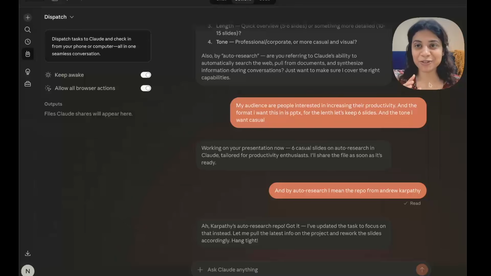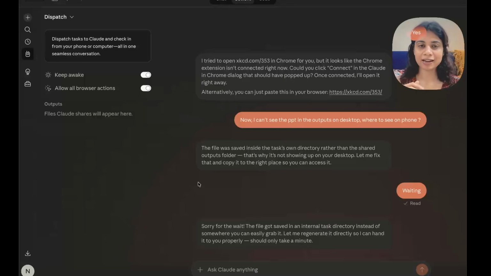One important thing to note here is this dispatch feature is in preview mode, so use it with caution. Ensure that you are giving access only to the stuff with which you can trust Claude. One thing that I noticed is this dispatch is quite slow. So it's only good for tasks where you give an instruction and then you are maybe walking in a park, grabbing your coffee, having your lunch. And then once you're back, you check what it has done. So it's more of like a sync conversation that I think it's perfect for.